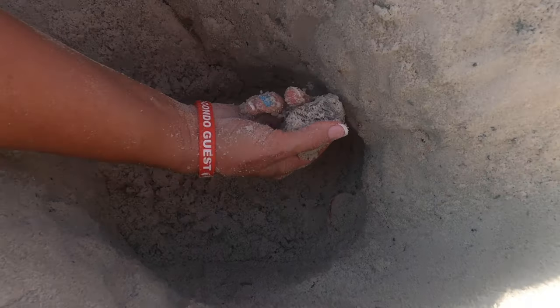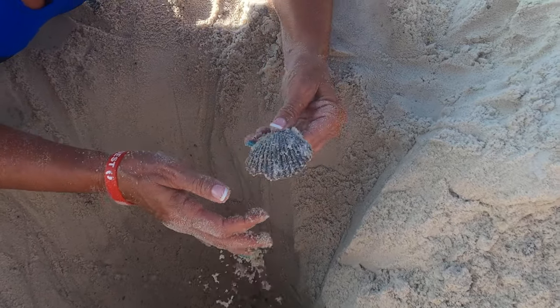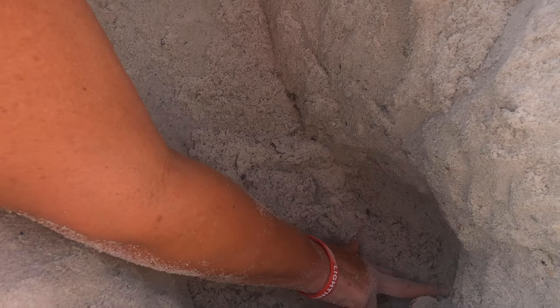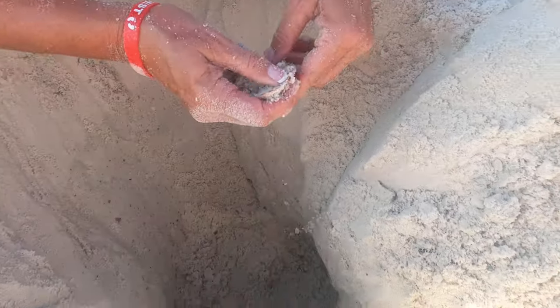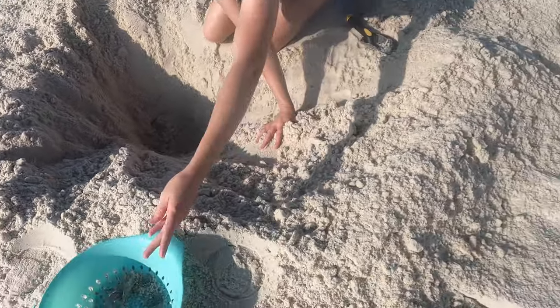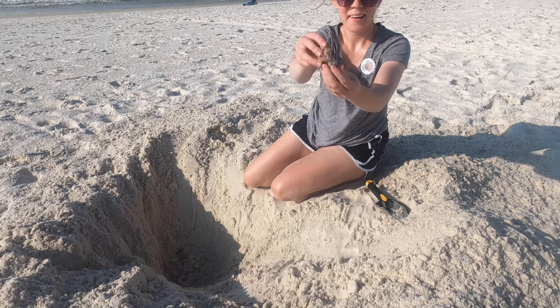There you go. Oh my gosh, look at that one. I wonder if there's a pearl in it. Oh no, that's dirt. That's nice. Very cool. Let's see what the other one is. I think you can pull that one right out. There you go, nice. Got a rainbow scallop — look at the colors on that one. That's beautiful. Show us the conch shell again. There you go. Awesome.